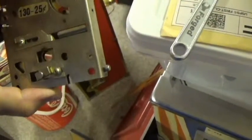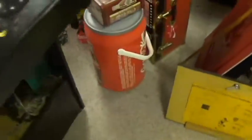It's not hurting anything. One thing I did find in here, in addition to the $1.50 or so in quarters in the coin box, was an extra coin mech. Not sure why it was in there. Nonetheless, there it was, laying right down inside the service hatch. So maybe it was just in case. It looks a little bit different. That's what that one looks like. That's what that looks like. I don't know. Anyway.